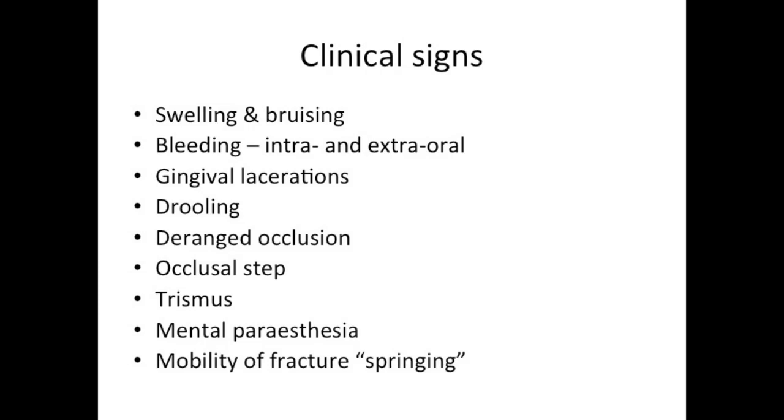If there is no occlusal step, then localized gingival bruising or laceration may indicate an adjacent fracture. Grasping the lower jaw with both hands, with your thumbs on the occlusal surface of the teeth and your fingers on the inferior border of the mandible, you can attempt to spring the mandible, which might help you identify a fracture.